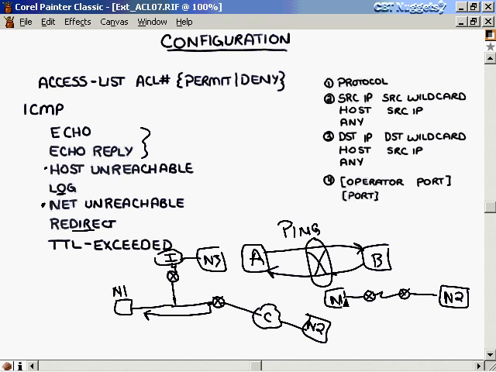What it's going to do is send the normal echo packet out of N1 to this router, but with a little bit of a twist. It's going to have the time to live on that packet listed as 1. As soon as this router gets that packet, it's going to decrement the time to live, and it'll be at 0. Now that elicits a response from the router. It says, you know what, I can't send your packet on anymore because your time to live is 0, so I'm going to send you a message back saying time to live exceeded.